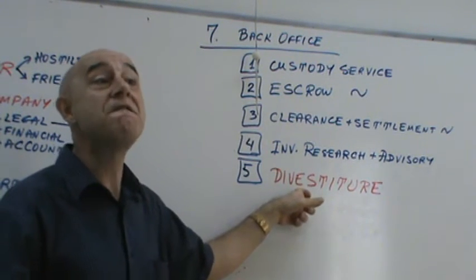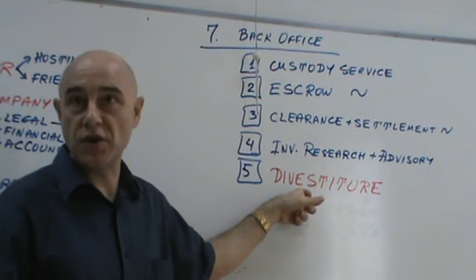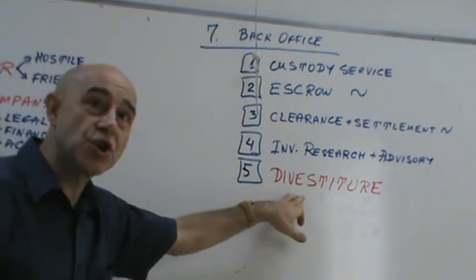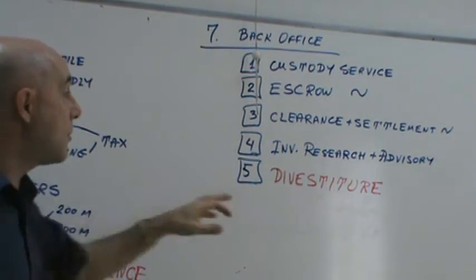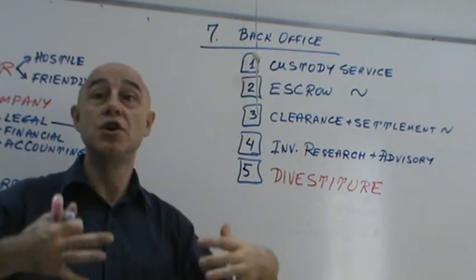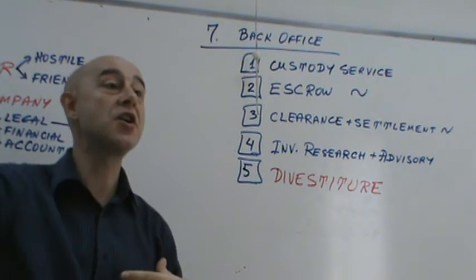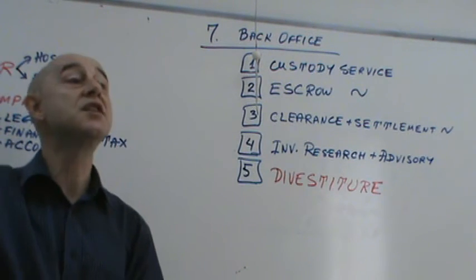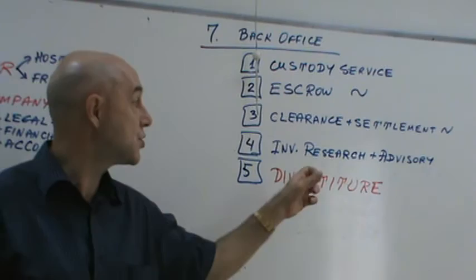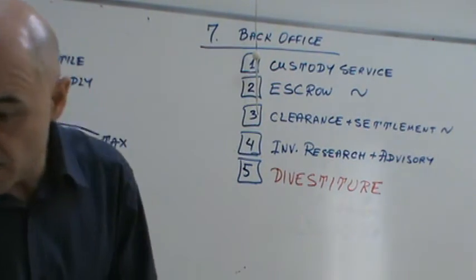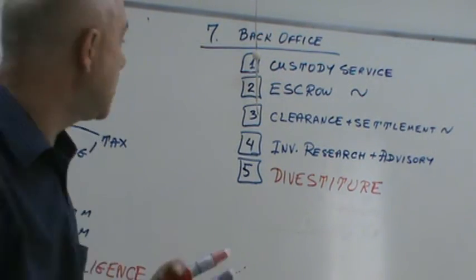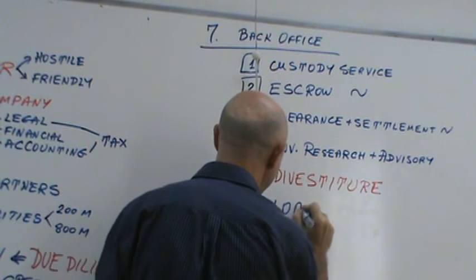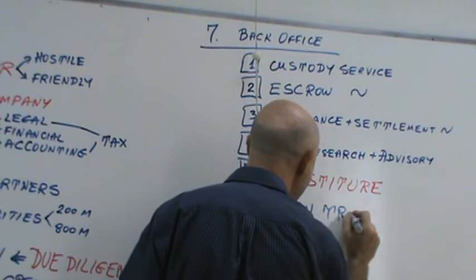And of course, they're going to find you, hopefully, a buyer for it. So they're going to help you price. So divestiture, in a sense, will be the exact opposite of a merger. In a merger, you're one company and acquire another company. In a divestiture, a big part of your company will be sold to whoever wants to buy it at whatever price. Let's see what else. Okay, well, they can do some loan trading. They could trade.